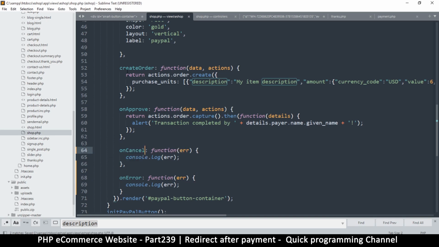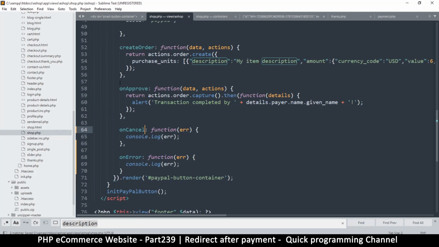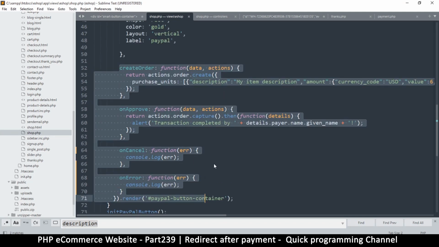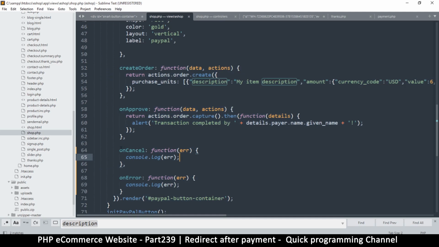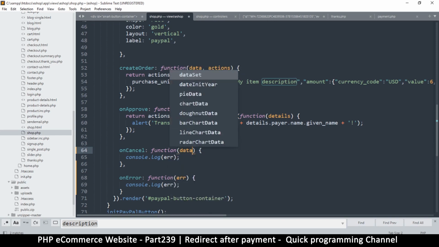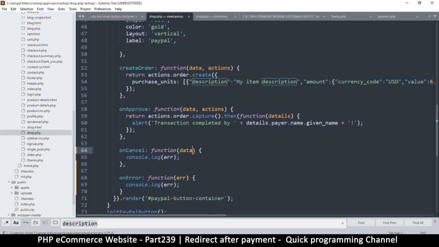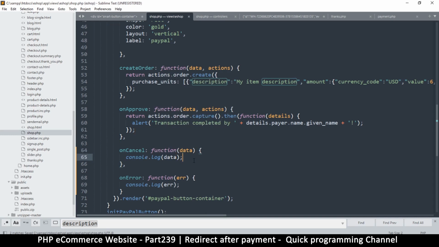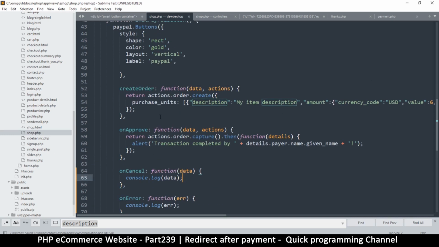Of course, you can go to the documentation at developer.paypal.com and see everything written down, and you will see what all these functions actually do. Here I will put the word data because it does receive some data, but it shouldn't really be a problem. All it says here is to do a console.log and save whatever data comes back, but instead I want it to redirect to a specific page.